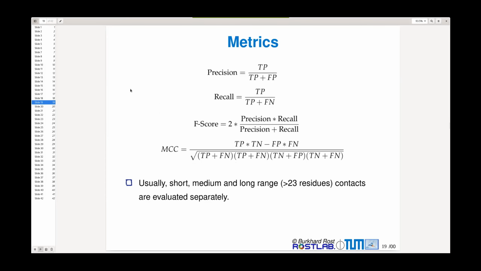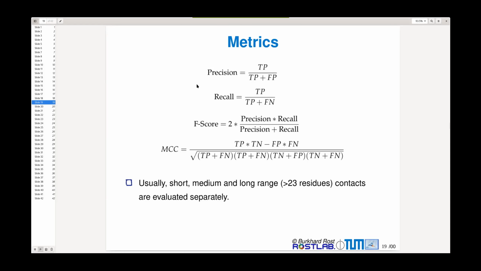So in terms of evaluation metrics used in CASP, as I already mentioned previously, we are evaluating on contacts simply because for a very long time, contact prediction was the important intermediate step, and distances have been around since around 2018. So it's pretty recent. And only in CASP 14, for the first time, it was possible to actually submit distance predictions, but they were not used in the evaluation. It was broken down to contact predictions again to evaluate with the usual metrics we see here.